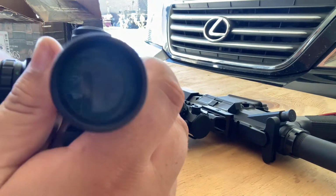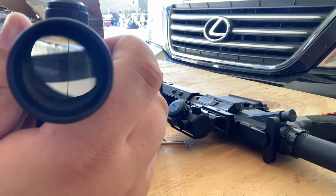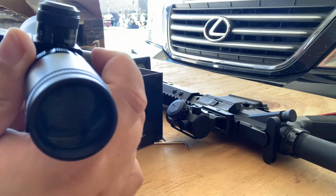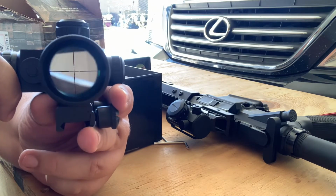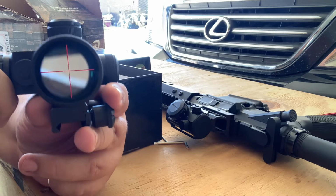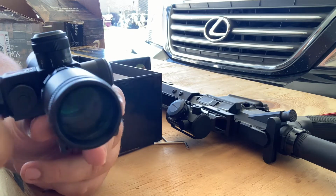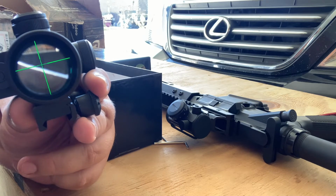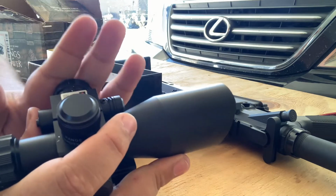Now, the scope itself, the reticle is actually etched into the glass, so you don't necessarily even have to have a battery to run this. But if you choose to, it does light up quite bright. I think that's on 5. Yeah, that's 5 for the red. So the reticle does turn red, and it does turn on very bright. And it also turns green. And like Rob says, man, that green just shows up so much better. But it is a very nice little adjustment to that. Very, very tactile, but just not audible.